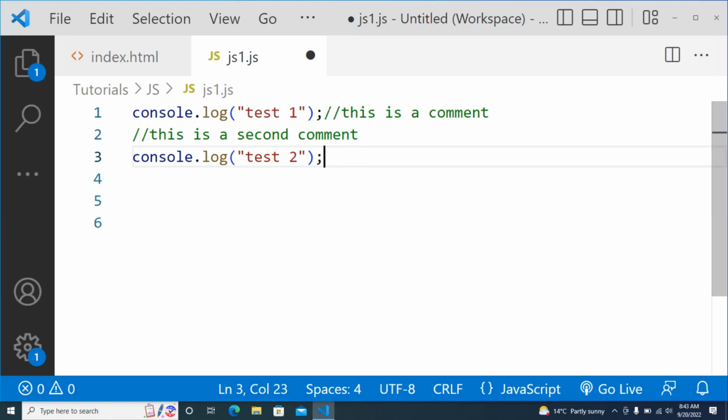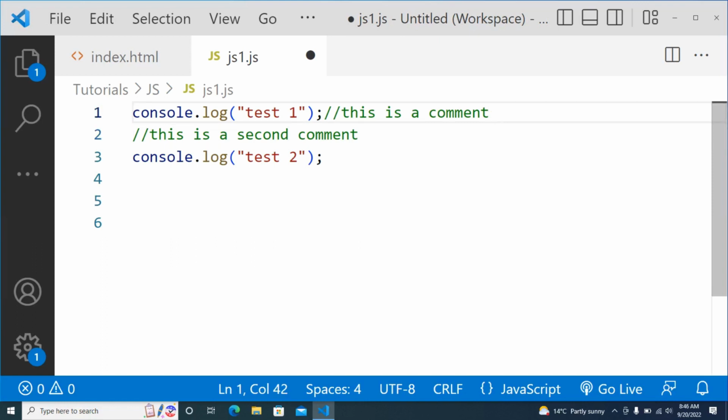So why do we put this in if it's just going to be ignored? If the compiler isn't even going to consider it to be code, why are we putting it in? The reason we comment is to make our program more understandable and readable to ourselves and to other people. Right now we've just written this is a comment and this is a second comment, which isn't really explaining much. But when you start to have larger, more complex programs, then comments become really important to explain what's going on in them.